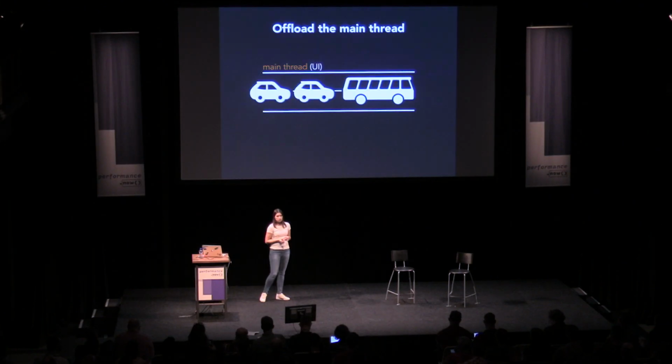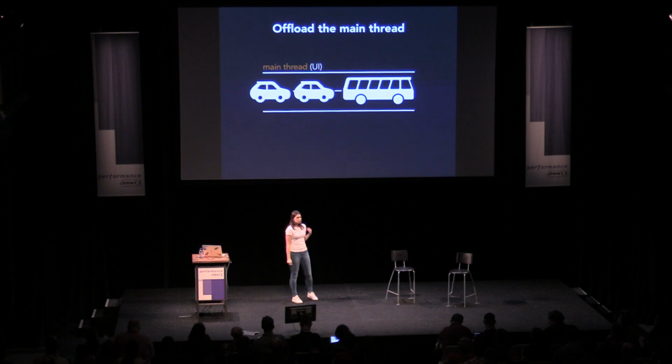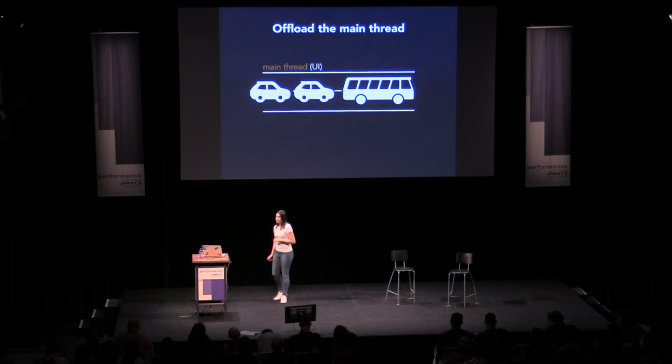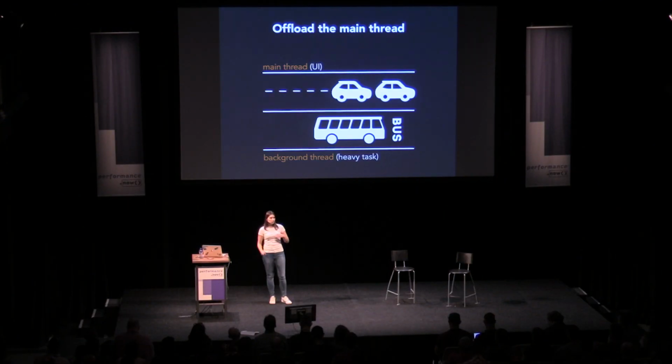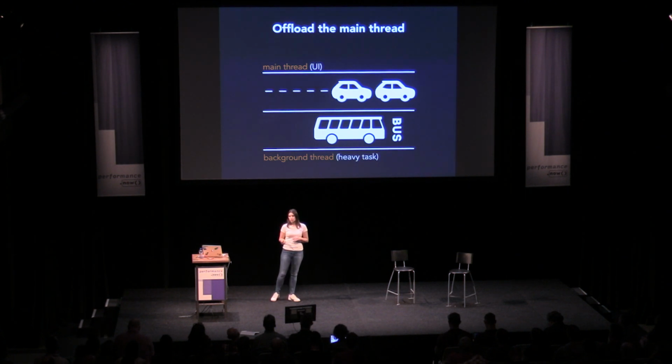The thing we can do is to offload the main thread. As you probably know, most of the things in our browser will run in the main thread. The main thread is for the UI. So if we have something really big, it will block the rest of the things because the things run one at a time. But there's also something called a background thread, which is supposed to be lifting some heavy tasks. So if you go to a website and it's not fully loaded yet, you see the contents are still loading, but you can scroll. It is because the scrolling is on the background thread.